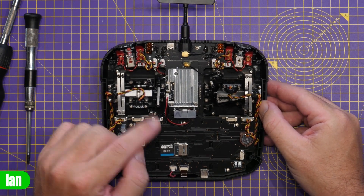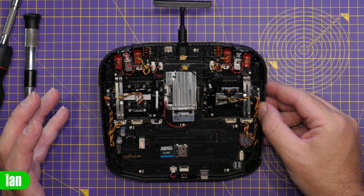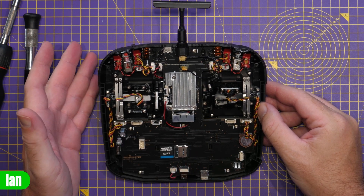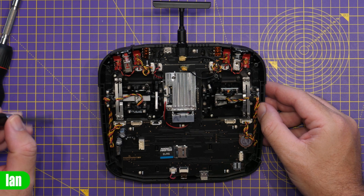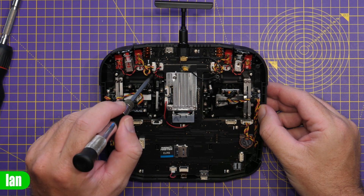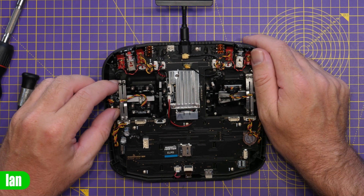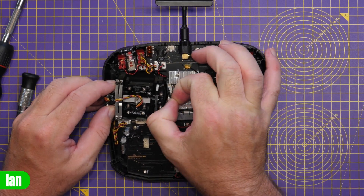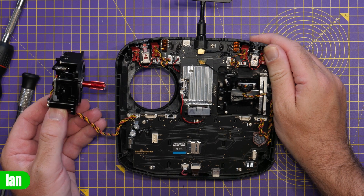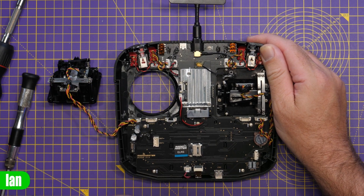The process to install the LED rings is very similar to installing the gimbals. We undo the four screws, withdraw the gimbal, put the plastic and ring in place, and replace it. If you've already installed the gimbals it's fairly straightforward. We undo those four screws to release the gimbal, then gently lift the cable from the module to the side and carefully withdraw the gimbal. I'm not going to unplug it — just move it to the side, freeing up the space where the gimbal was.